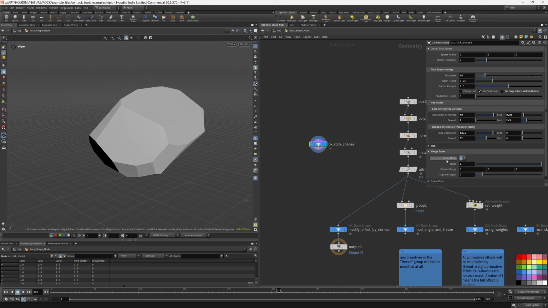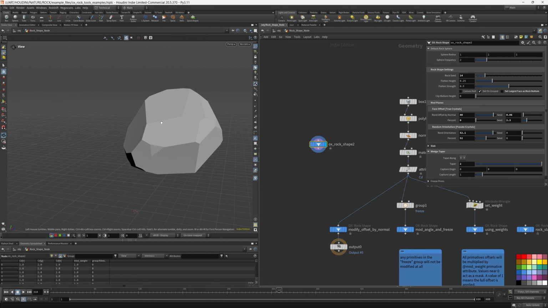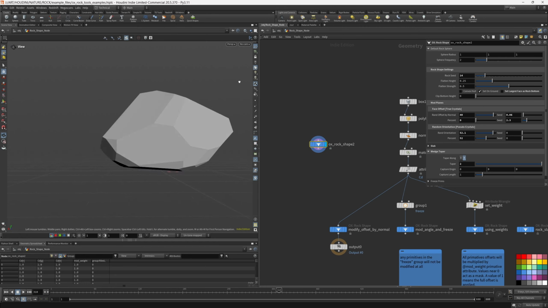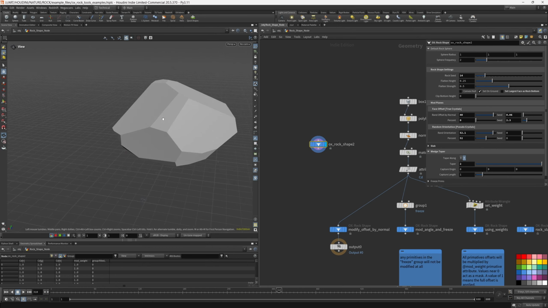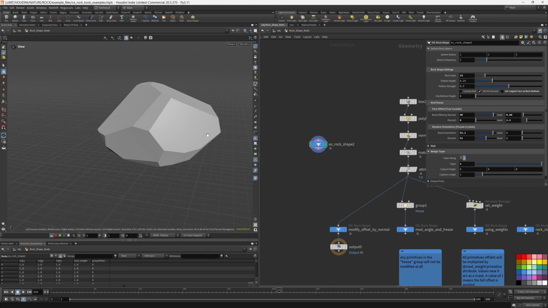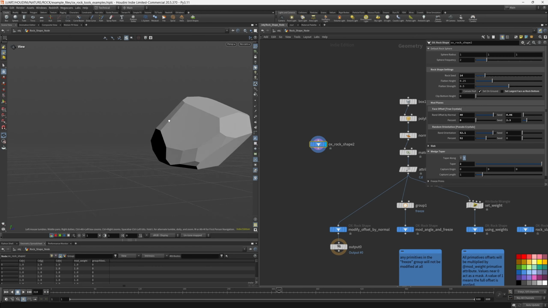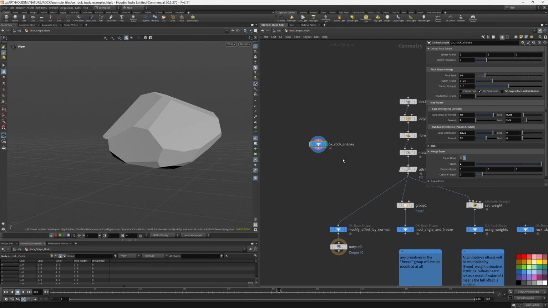We can do X and Y. Just mind you, when you're using the taper, that you can potentially create some concave angles, and so you'll need to rework that if you want to do more stuff with some of the rock shape tools.